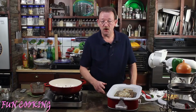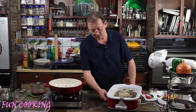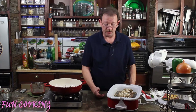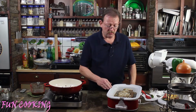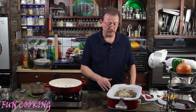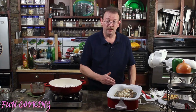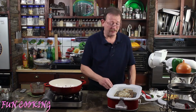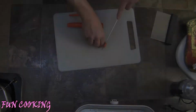Now I want to set the slow cooker on low. This particular cut of meat needs that time to help develop the flavor and become tender. We're going to let it cook for about 6 hours, and then we're going to check it, make sure it's at least 165 degrees. But in the meantime, we're not going to take the lid off because removing the lid will increase your cooking time by about 30 minutes. Put this on, and I'll be right back to take you to the next step.